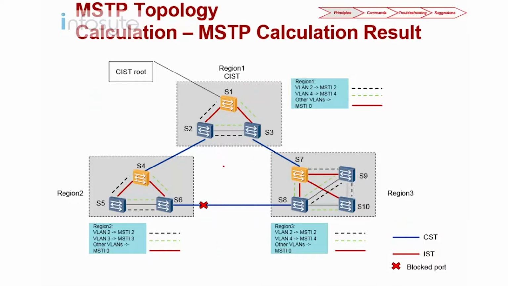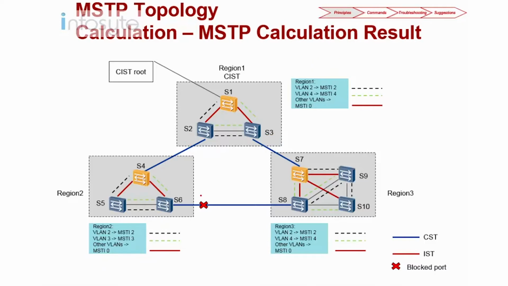So once we have the CST, next we have the IST. So the IST is the one stored on instance 0. Again, you can see that it's in the red color. Okay, so this is my IST. All right. And once the IST is done, next we are going to look into the MSTI. So for the MSTI, we have the roots. You can see that this is the root for VLAN 2 and this is the root for VLAN 4, or in this case instance 4 and instance 2. You can see that they are marked with different colors.